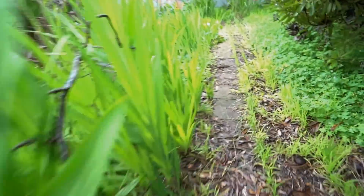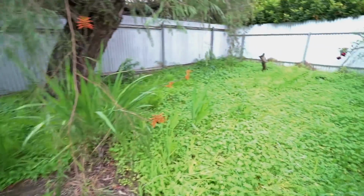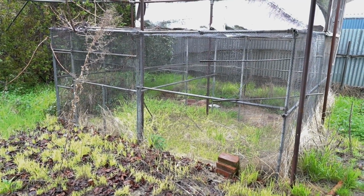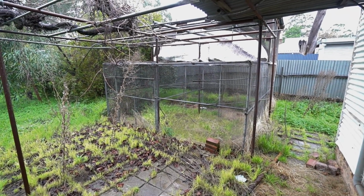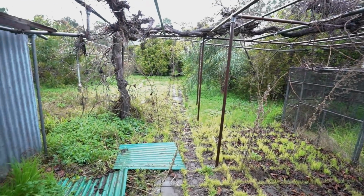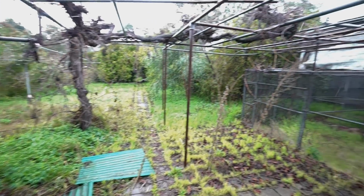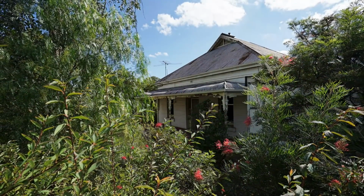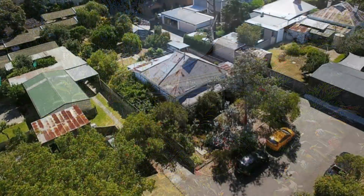And this pretty much goes to the back of the fence. Got to show you the bird aviary. Would have been an amazing place to live. Lots to do in this backyard. Indeed, the Chesson family must have thought this was a fantastic place to live, as it remained in the family for 87 years. With 3 generations residing here over that period.